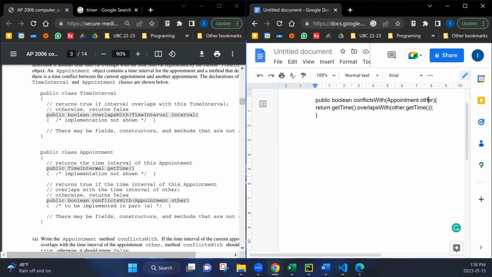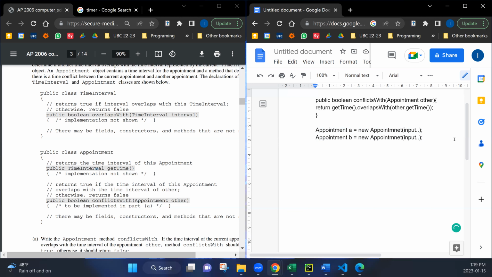What's in the scope? So again, if I had an appointment A equals new appointment, in another main method somewhere, and there's some sort of input here, right? I don't know what it is, so I'm just going to write input. And then let's say I had another one, appointment B, okay?